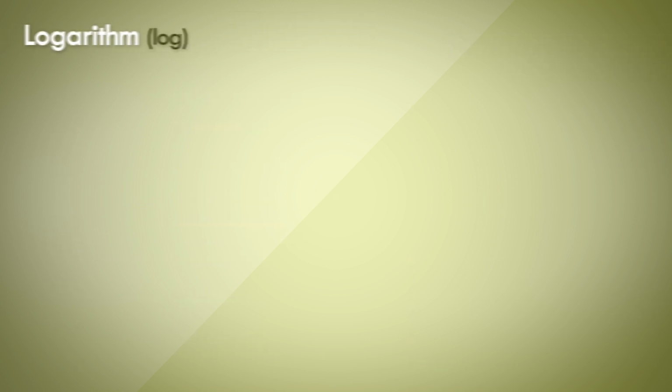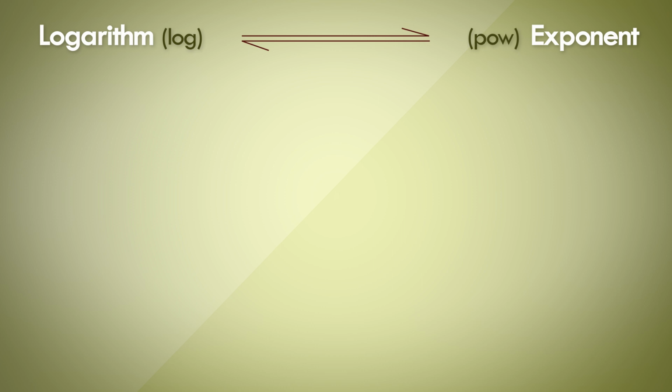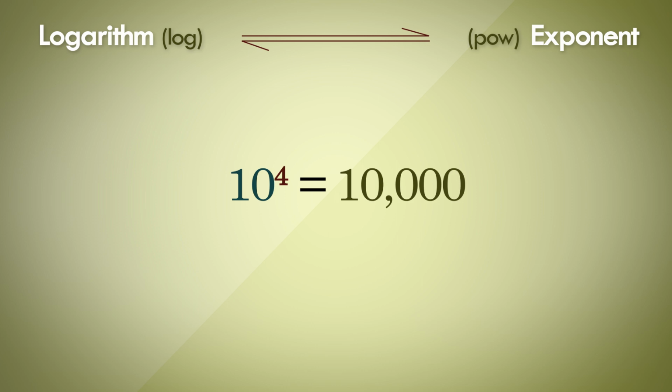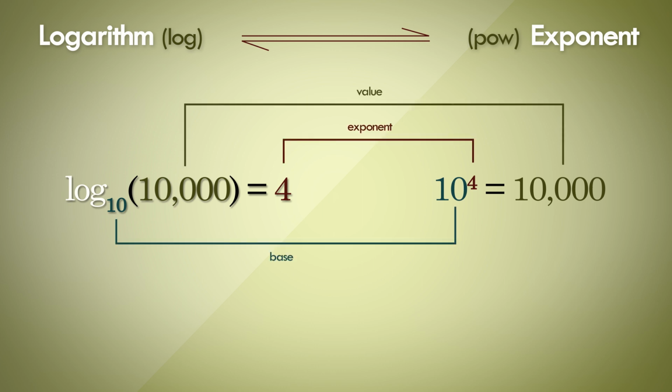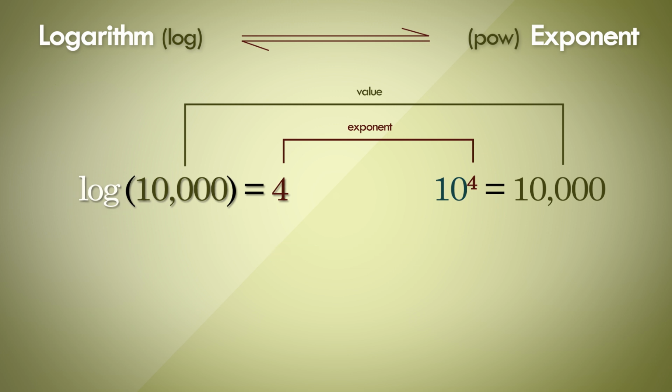Let's look at what a logarithm or log of a number really is. It's just another way of querying the power or the exponent function. Using the power function, we can state that 10 raised to the power of 4 is 10,000. Another way you can frame this statement is by stating that the log of 10,000 to the base 10 is 4. That's all it is. The log function is just a rearrangement of the exponent function. We can simplify this further by ignoring the base of 10, because in most engineering disciplines, base 10 logarithms are the most commonly used variant, and it's implied.